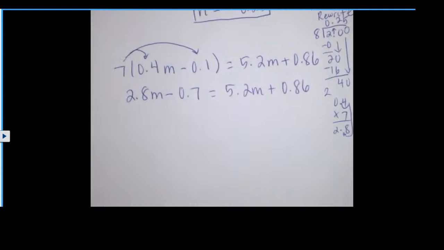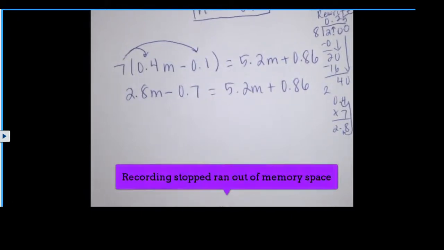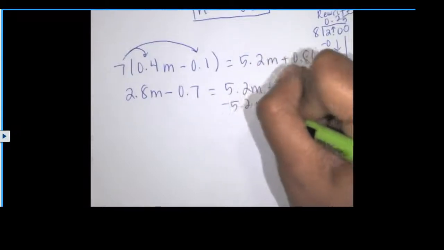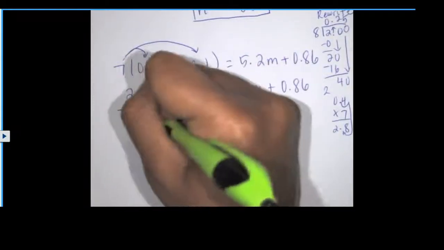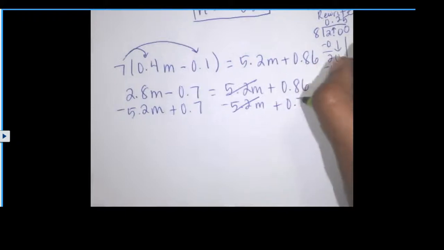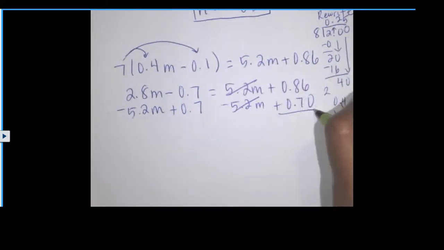Okay. Alright, so back to this problem. I'm sorry. We almost ran out of space. Alright, so again, all I was saying was about multiplying by 100, but we're just going to stick with decimals. So let's move this 5.2 to the left side. We're going to add 0.7 to the left side, add it to the right side. Notice how I'm lining those decimals up for the addition, and this term is gone.